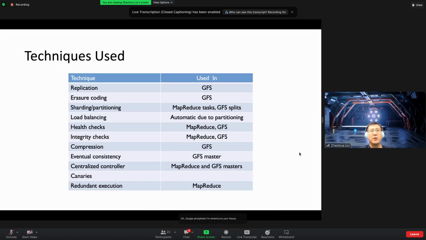Load balancing, health checks, and integrity checks are used for both of them. Compression: the Google File System does use some compression if needed. Eventual consistency uses the GFS master, a centralized controller for both. And redundant execution is used in MapReduce.